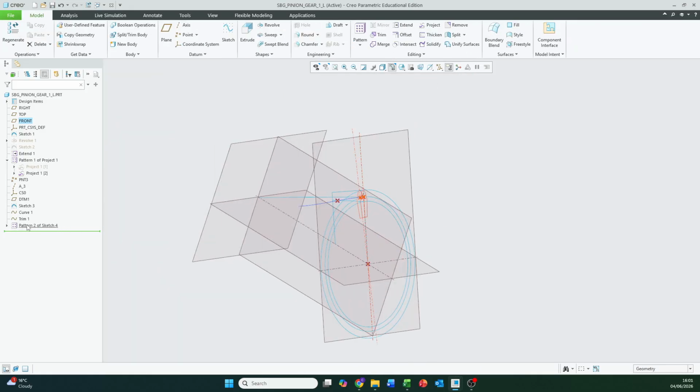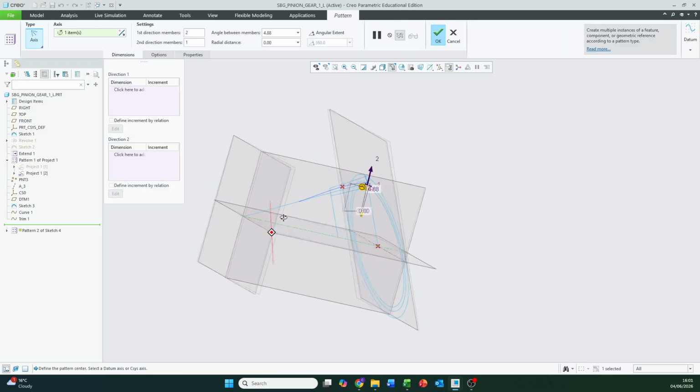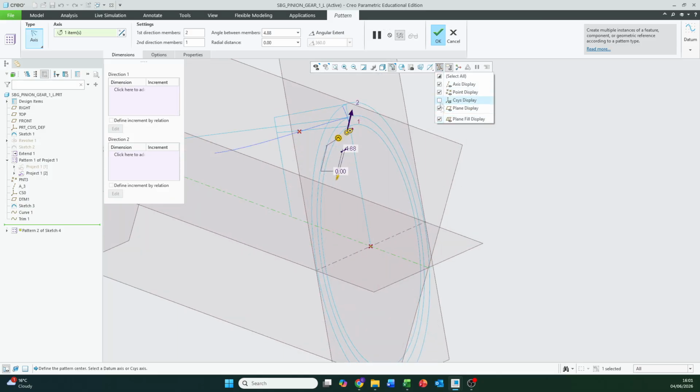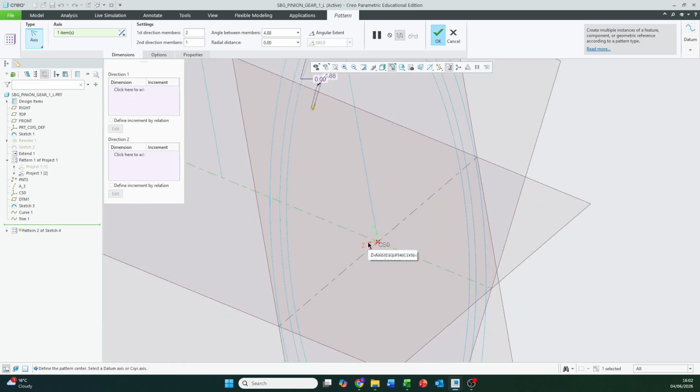It's because I actually need to use, let's review, the axis is actually this z-axis here.